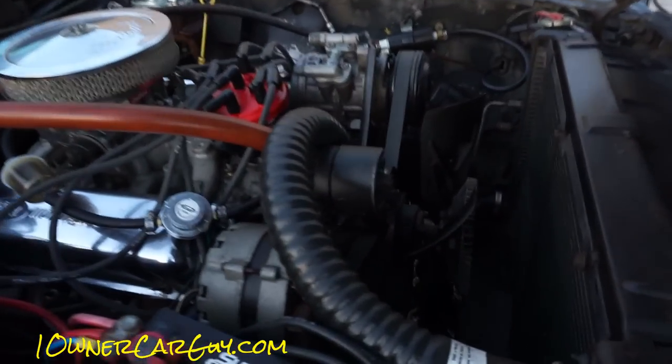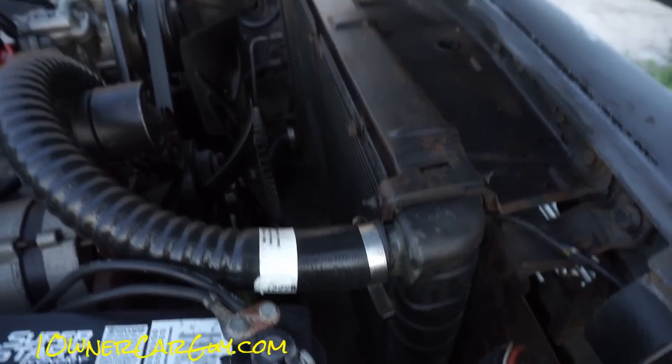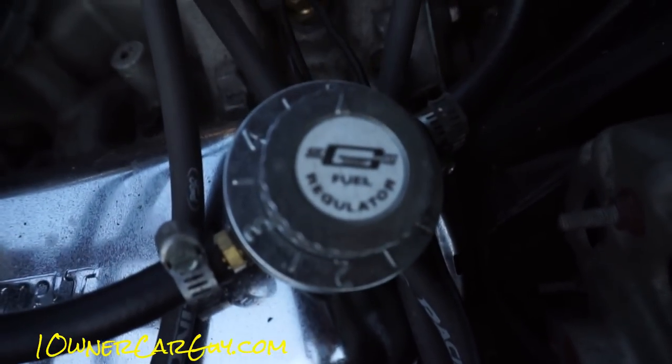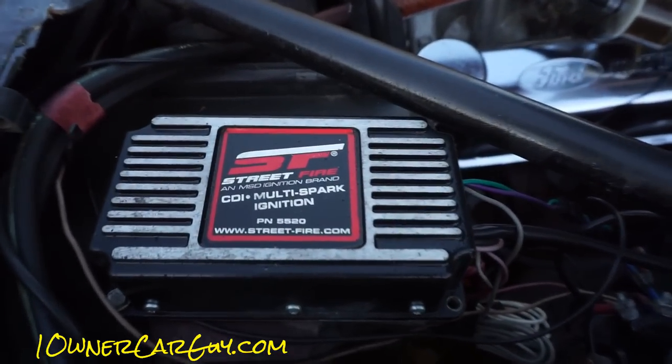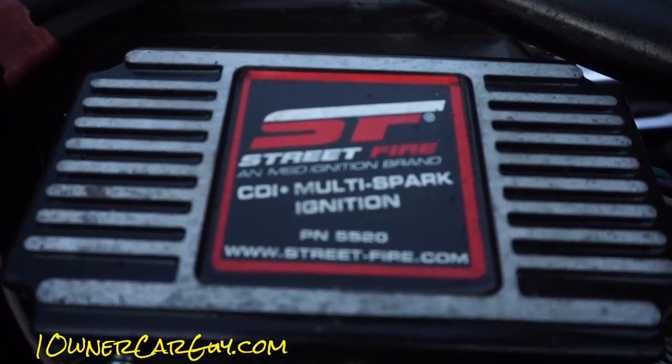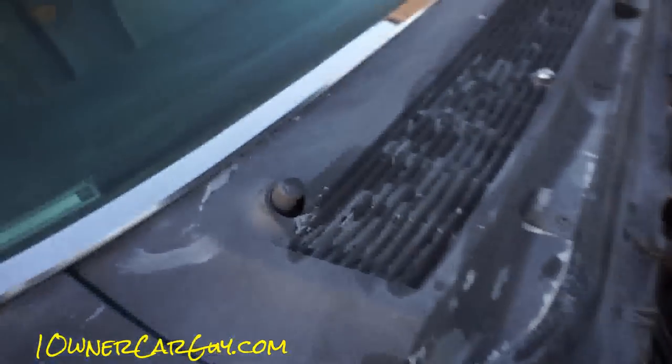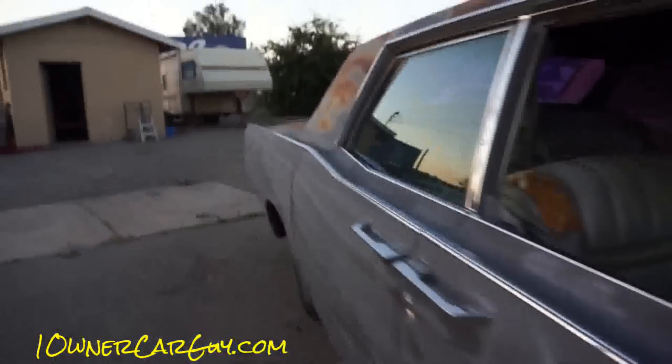I'm going to show you the back seat from this way. And big old radiator, man. That's nice. Fuel regulator on that. And the Street Fire MSD ignition brand, CDI multi-spark ignition. Missing that. I showed you that, I think.